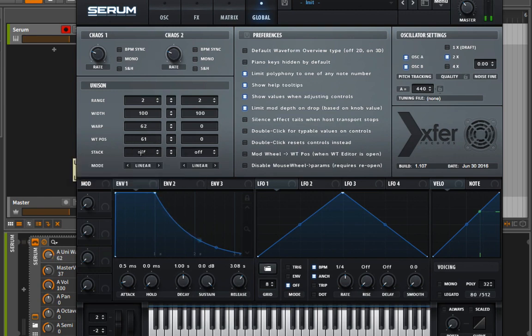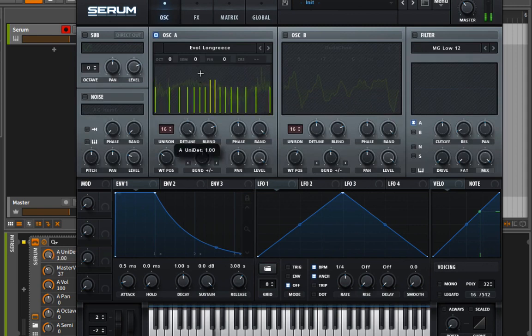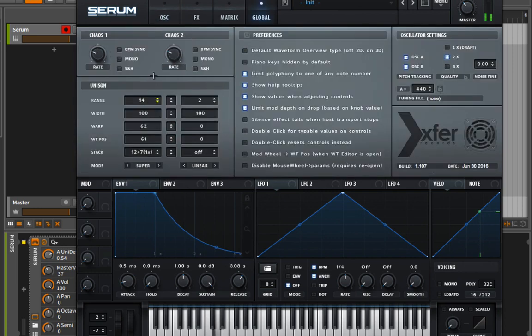We can adjust how these are stacking. Pick something that sounds interesting. Let's go super. And if we want to increase the range, so right now the range when we are detuning, the max is at 2 semitones. Either way, we could make that more. Really wouldn't make a lot of sense. Really the smart thing to do is to put it like at 1.